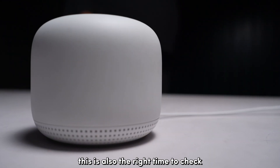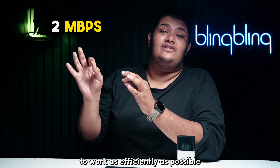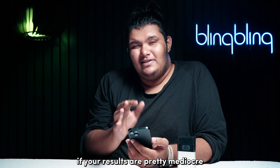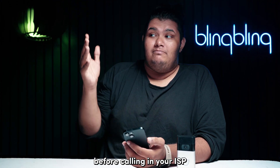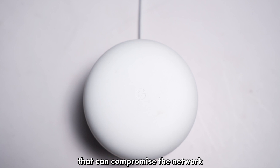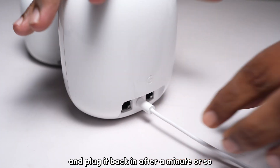This is also the right time to check if your internet is working properly. Ring doorbells demand a minimum bandwidth of 2 MB per second to work as efficiently as possible. You can check the status of your network by running a speed test from your Ring app. If your results are mediocre, your first step should be to power cycle your internet router before calling your ISP. In doing so, you get to refresh the router and bleed the system of any static charges that can compromise the network. To power cycle your router, simply unplug it from its power source and plug it back in after a minute or so.